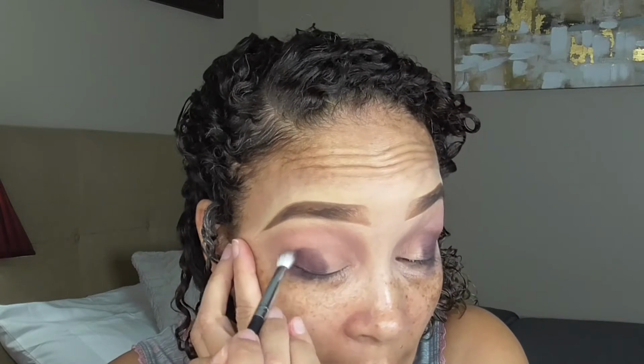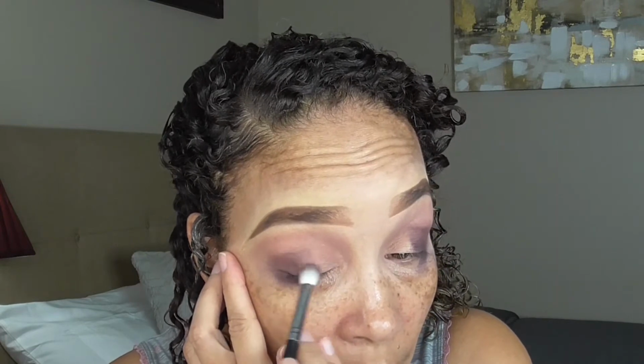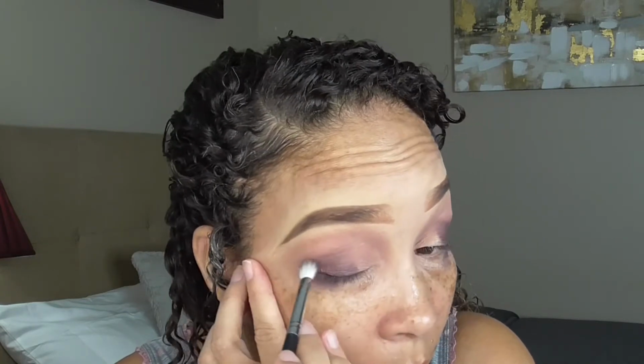So now we're going to take the same brush and just start lightly blending. Not too heavy, but lightly blend those two shadows together. I'm going in light, very light circular motions. And the same thing for this eye, just light, light, light. I'm doing the same thing again, just really light, fluffy circular motions, until you blend out these edges really, really good.